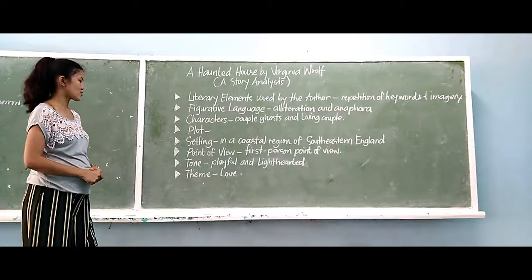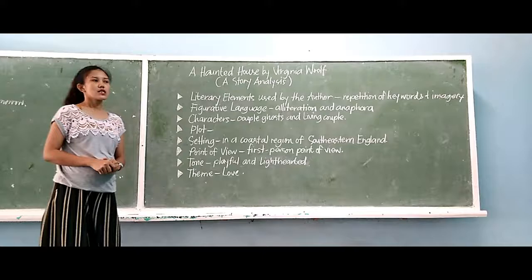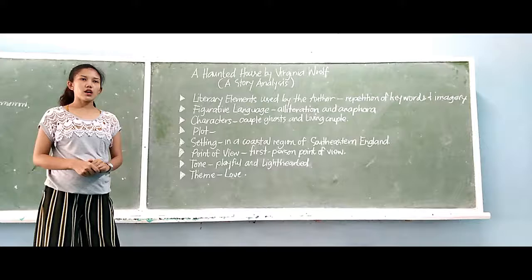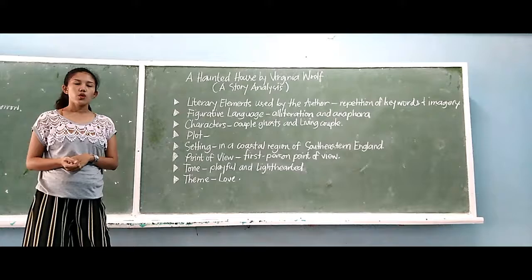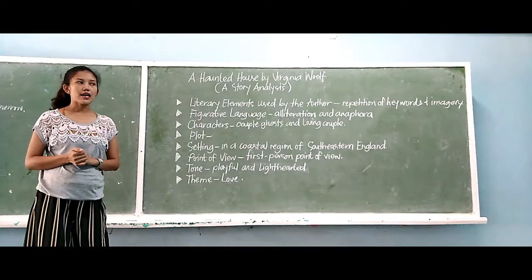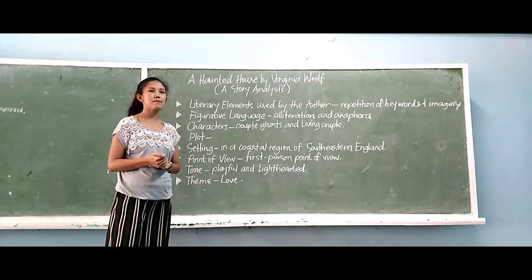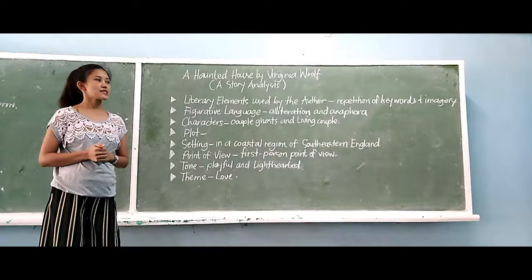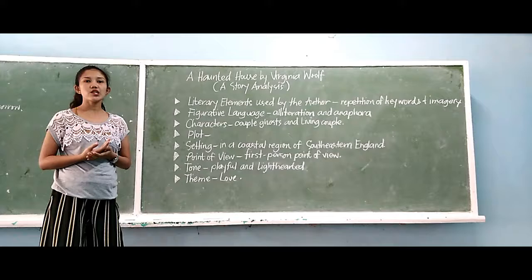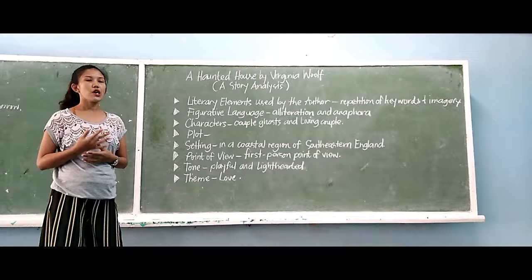So the theme of the story is love, because it is about the searching for the treasure, and this treasure is love. Before the ghost couple died, they spent happy moments and happy memories in their house. So when they died, they went back to the house to find this treasure. And this treasure is about searching for their love. It is not physical jewelry, gold or silver, but the treasure of love they left in the house.